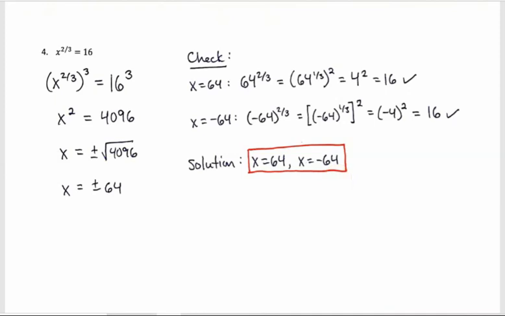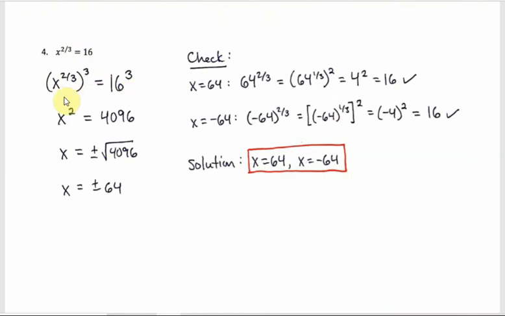The last one, number 4, it's written with a rational exponent instead of a radical, but you do about the same thing still. So you still think, I want to get rid of that root, because then really if you think about that as there's a square, but there's also a cube root, you think, I want to get rid of the cube root. So I'm going to cube both sides.